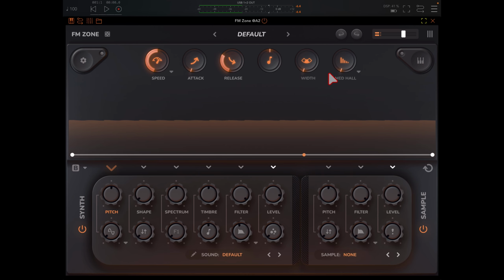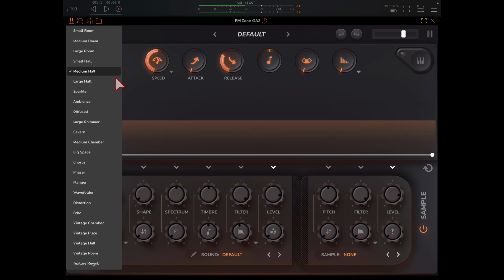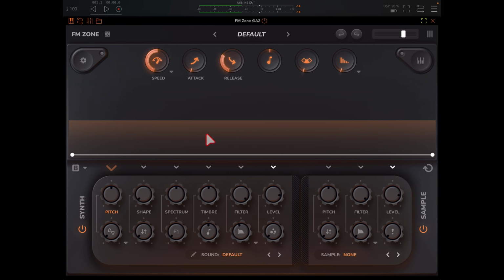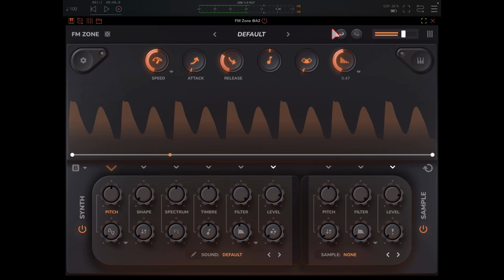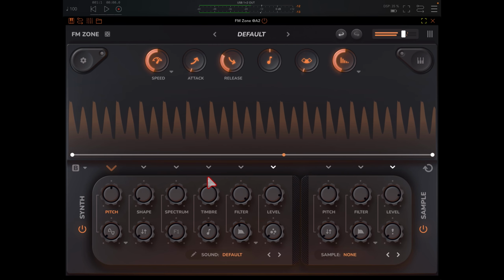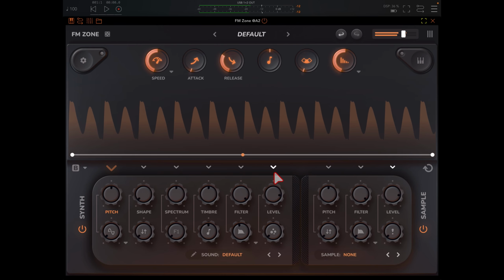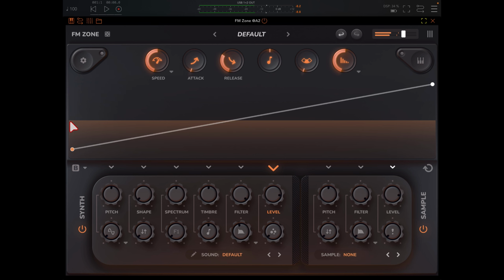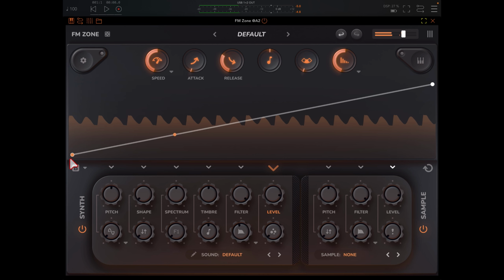Let's pick a nice reverb. Let's see what we've got here. Cavern. Let's look at our level here. So attack.